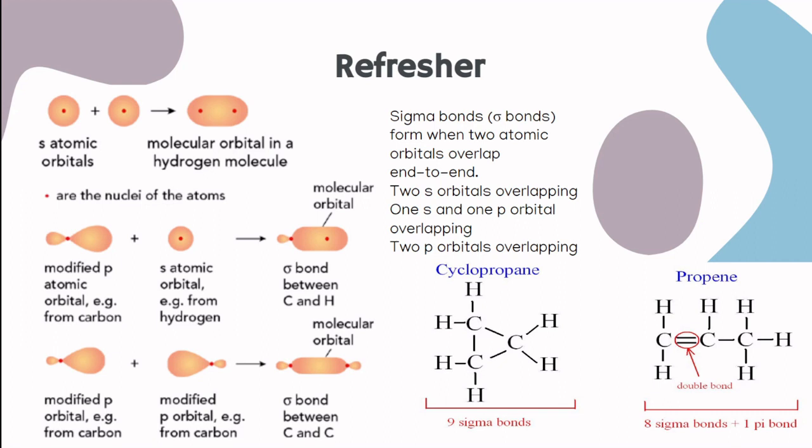It's also important to note, you don't need to really know why, but you need to absolutely know that a sigma bond is a single bond, and a double bond is a sigma bond plus a pi bond. So in our cyclopropane, we have nine single bonds overall, so we have 9 sigma bonds. There is a high probability of you getting questions asking you to count sigma bonds or stuff like that. So it's important to know how to count these. Essentially, you just have the bonds there, and you count how many are single, and boom, that's a sigma.